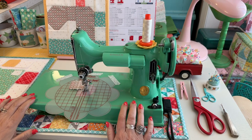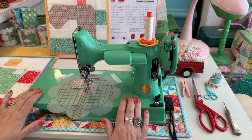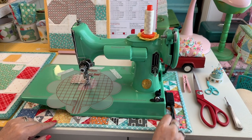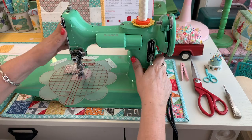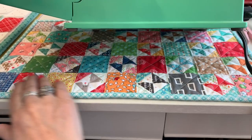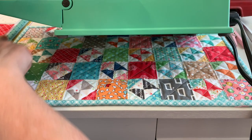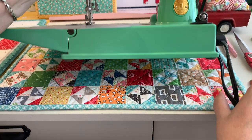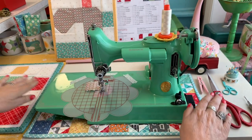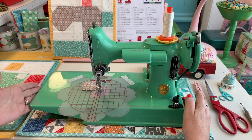Okay, here I am, and I'm going to be sewing with Miss Doris today, but I did want to show you that I was able to get my sewing mat quilted. Here, I'll just tip this up so you can see. See, this is the perfect size, and this is 10 inches deep by 18 long, and it's the perfect size for my little table, but it's the perfect size for a featherweight. So I really like that.